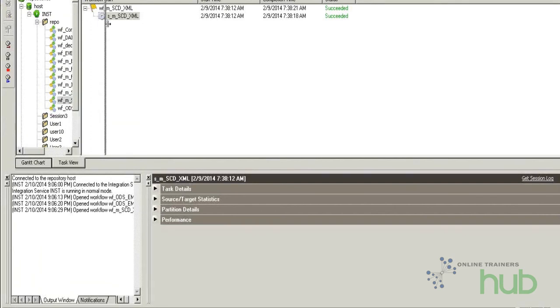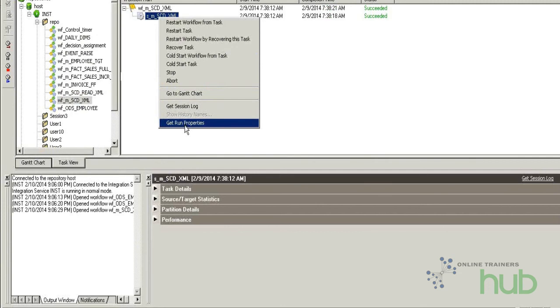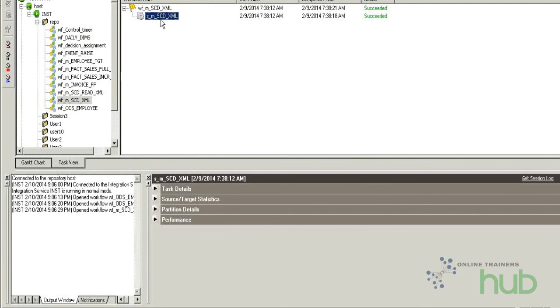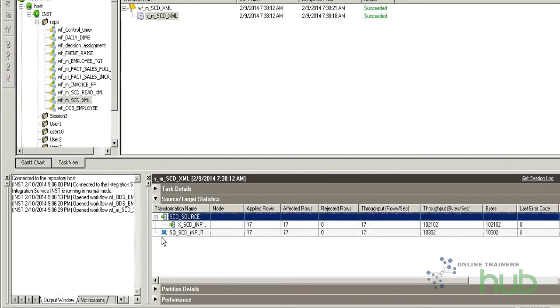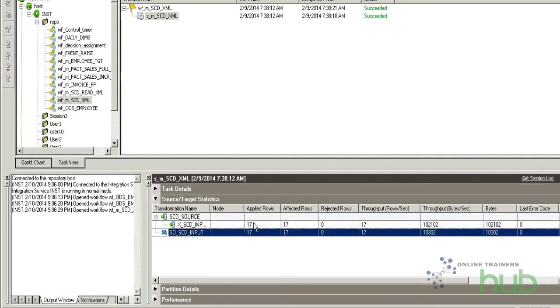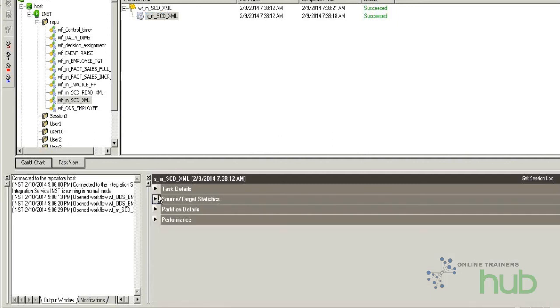The workflow monitor will tell you whether your program succeeded or failed, how many rows it has extracted, how many rows failed, how many source success rows and target success rows, everything. I have a sample workflow which has already succeeded here, which is generating an XML file. It is reading the data from my source table and then writing the data. You can also see how many source success rows and target success rows there are.